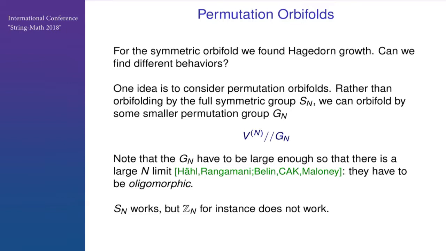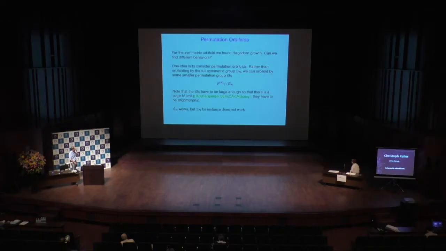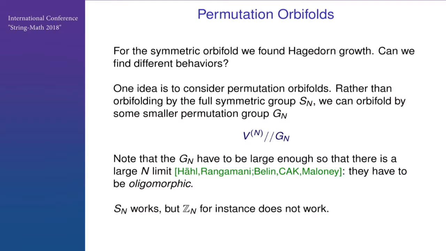If we do that, the first thing to note is that actually we can choose the family Gn's arbitrarily. In a sense, we have to choose them large enough, because if they're too small, then what will happen is that we will not eliminate enough light states such that there is a well-defined large n limit. And a family of permutation groups which has the property that you're left with a finite number of light states is called oligomorphic. So for instance, Sn, the full symmetric group, is oligomorphic. If you go back and look at the original expression, you'll find indeed that you have a finite number of states, even as you send n to infinity.